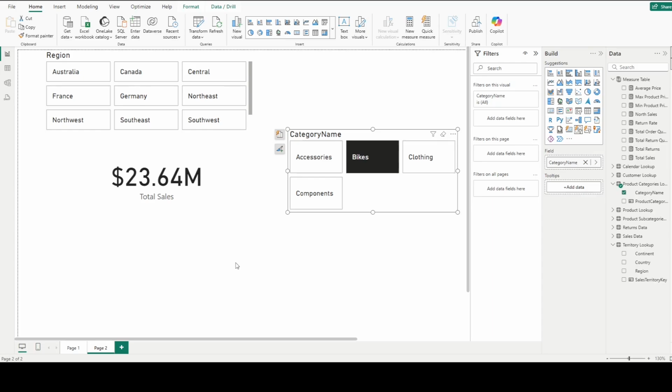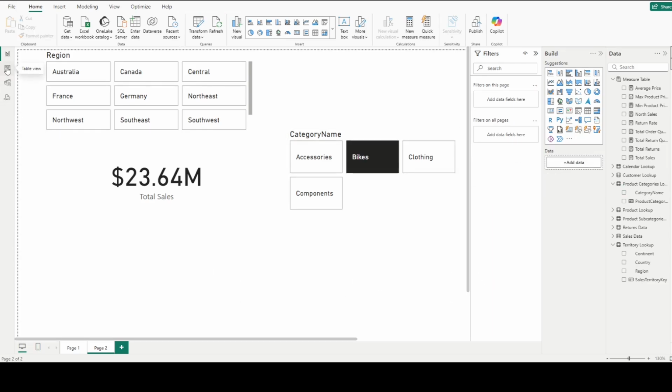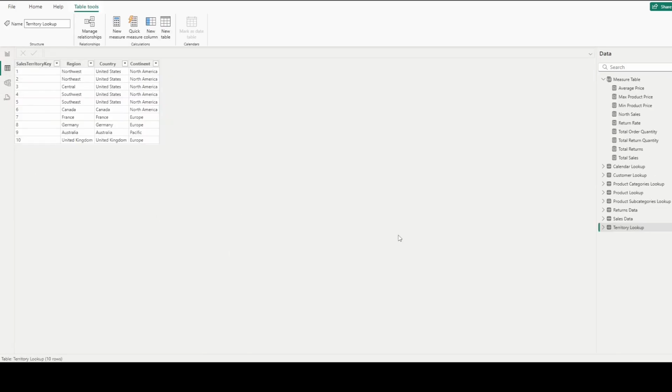Okay. Now, let's say I come up with another measure here. If I go back to the table view and look at the territory lookup, I have a region called the central region.